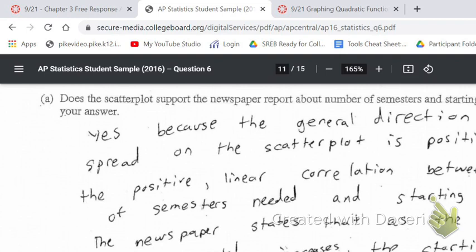It's a good answer. I think they hit all the major points they needed to there. One of the things that I want to make sure that you definitely do on questions like this, the question says, does the scatter plot support the newspaper report? You've got to have a yes or a no in there somewhere. Just analyzing that scatter plot would not be enough. So please make sure that on some kind of yes-no question, you actually answer the yes-no part and then support it with your observations from that scatter plot. So yeah, I agree. This is a great answer to this one.